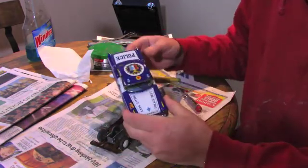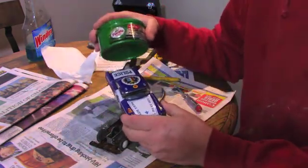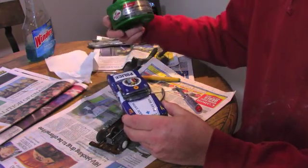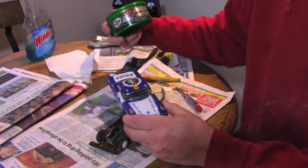Now I polished this car with a white compound Turtle Wax. I don't usually, it doesn't matter what brand, but this is a Turtle Wax, and it's a light to medium cleaner.